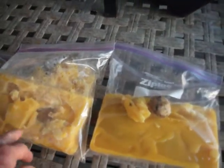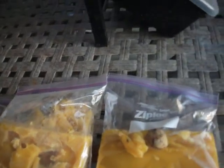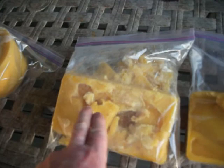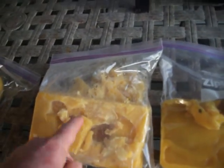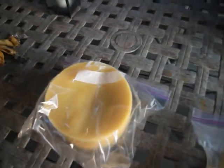When it melts the wax, it forms a cake like this right here, or like this, and I've dug some of this out here because it had some honey in it, and I've washed all that out. Once that's done, you take this wax, which is in a semi-finished state after it comes out of the extractor, and you put it in a large pan with boiling water. You do this outside, because you don't want to have an explosion of wax and fire inside the house. So you do this outside.